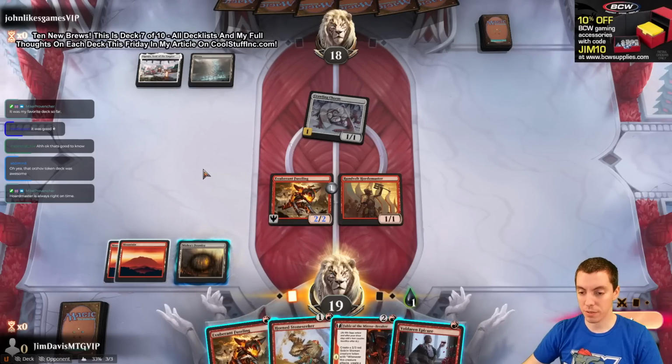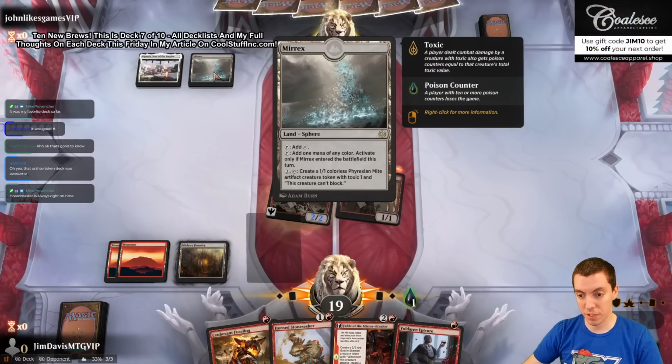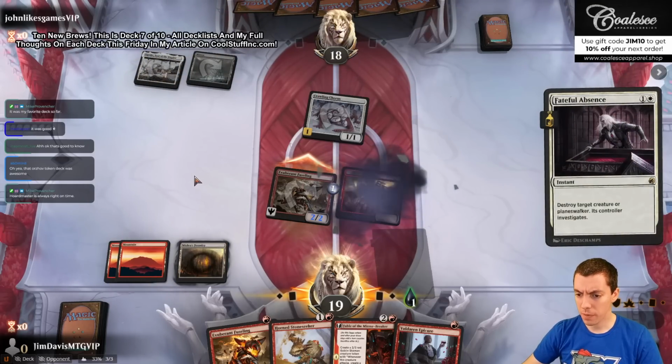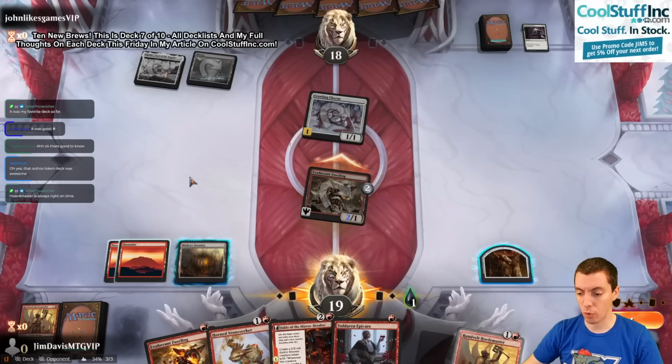All right, play a land. We'll attack. They had green mana, so this thing when it ETBs taps for any color. Aval Absence. Sure, honestly, that's fine. That pumps the Fuseling, which is cool. Pumps Fuseling and then exiles another Horde Master.